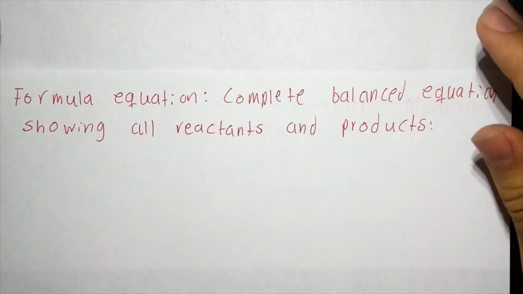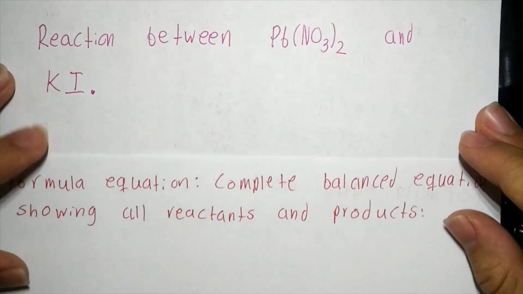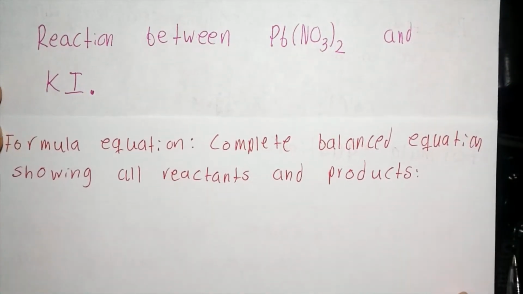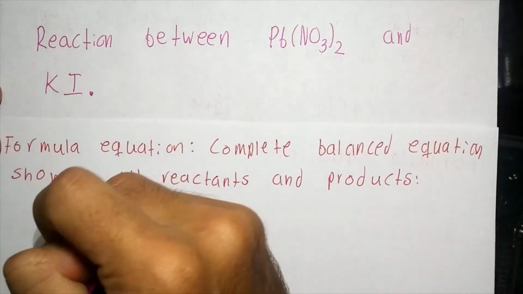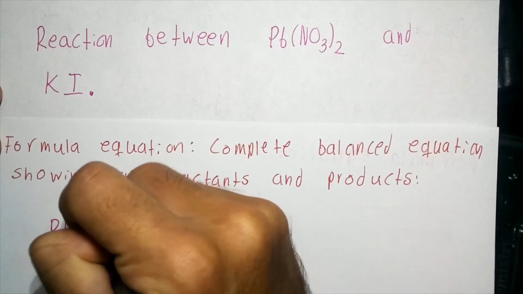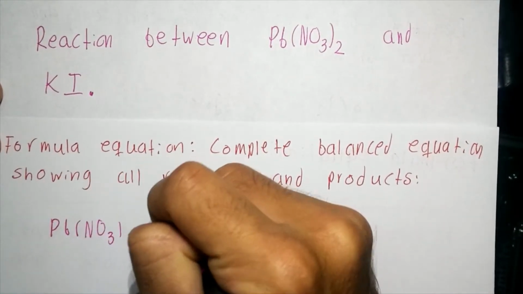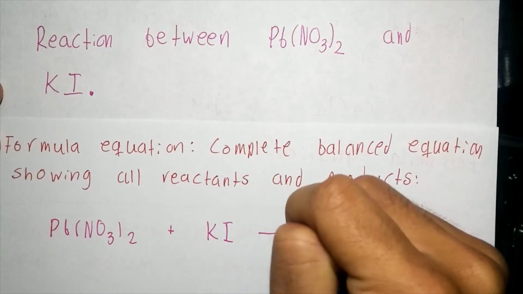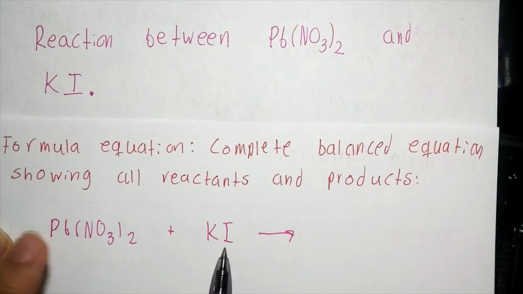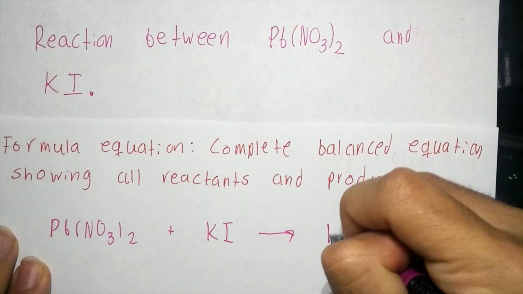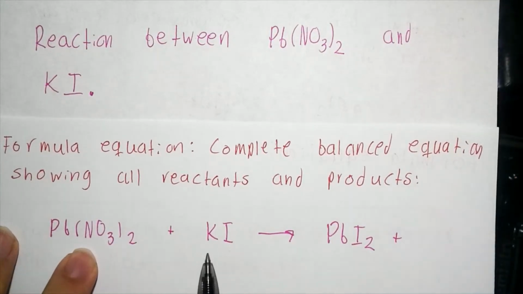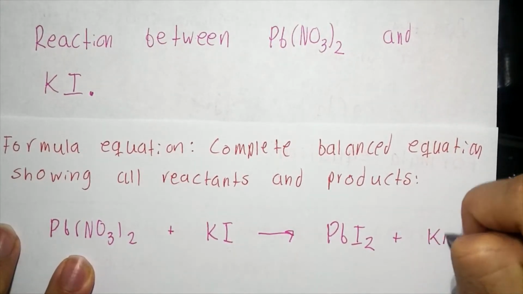So to illustrate this fact, let's use this reaction that we have right here, between lead 2 nitrate and potassium iodide. So when lead 2 nitrate and potassium iodide react together, you're going to form these two things. So Pb(NO3)2 plus KI. Those are going to react to form. Remember that the outsides react with each other, so lead and iodide are going to combine. So you're going to form PbI2 plus. Now potassium and nitrate are going to combine together to form KNO3.